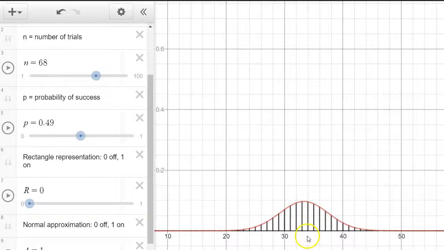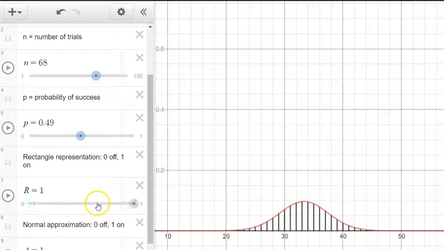Now that's not the way things work with the normal distribution. With the normal distribution, the probability of any individual outcome is 0, and we get the probability by looking at the area of some kind of strip underneath the normal. So we need to find a way of turning these sticks, which as far as the normal curve is concerned have no probability because they have no area, into something that has an area. And the easiest way to do that is to turn each stick, so this one here, into a rectangle.